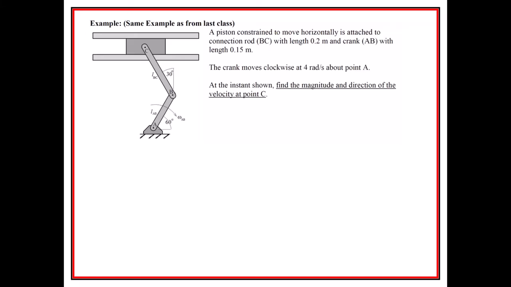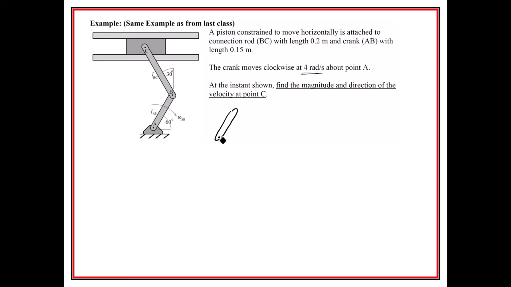Now here's example 2 from class 15, rigid body kinematics using the instantaneous center of rotation. This is the same example that we did in class 14, so we can make it as a means of comparison. We start with this crank AB that's rotating at 4 radians per second, and this has an ICR. It just happens to also be the connection point right here.